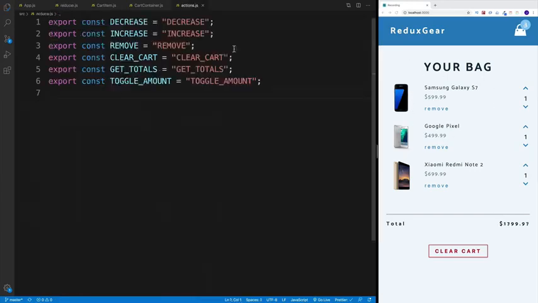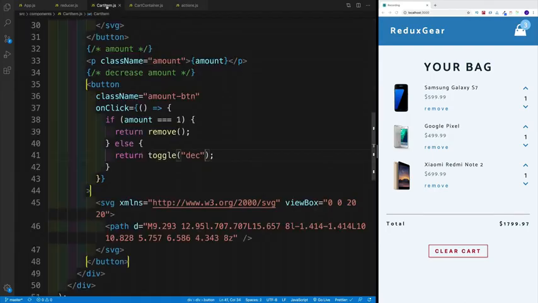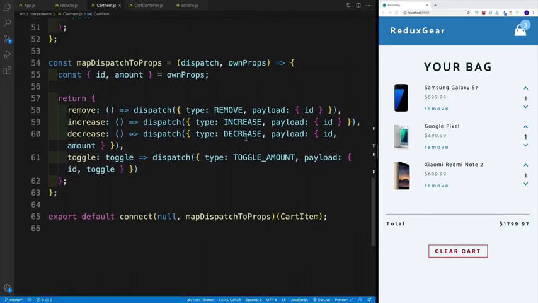And one more interesting Redux concept that I would want to show you is how we can create action creators. Now, it sounds way more complicated than it really is. And the general idea behind action creators is the following. Where notice when we're setting up our functions, correct? We have this dispatch, and then of course we do need to have our actions object, and then we need to pass in a type.